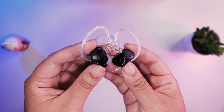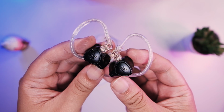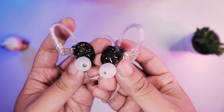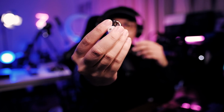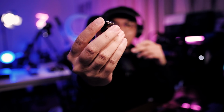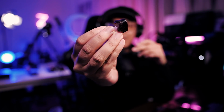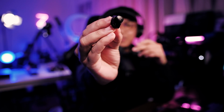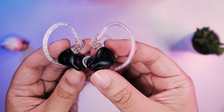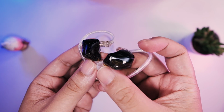So I'm expecting this will be similar in terms of the fit with the CSNs, and that's definitely one of the best fitting IEMs on my ear. And nice to see this as well in your KZs. So I was actually expecting to see more of that kind of design with KZs, because yeah, for the price that you're paying for, getting that kind of design is definitely really interesting. So big plus on these for the design of the lobes, and I do think it really looks cool for me. So you're getting that metal faceplate at the side, and you're also getting that resin plastic, and the resin plastic is see-through, but the build quality here is really good.